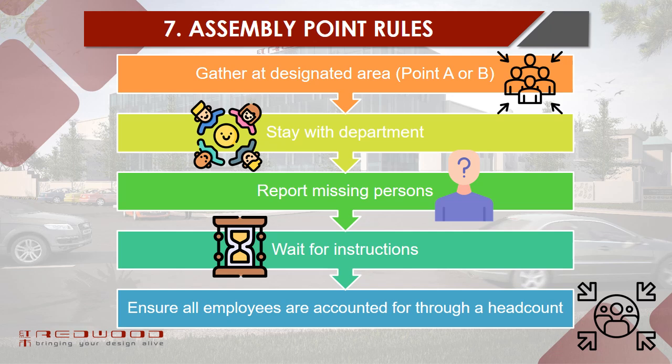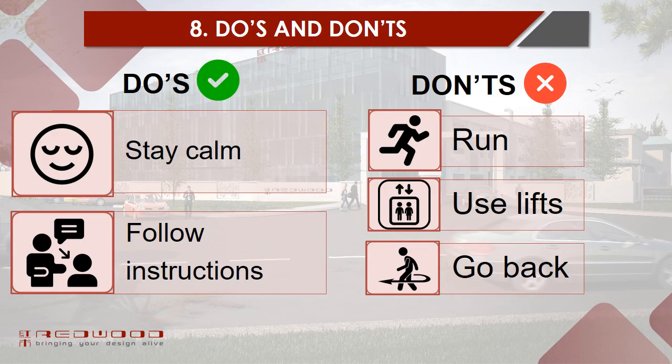During emergencies, do's and don'ts. Do's: stay calm, follow instructions from the emergency response team, use the designated emergency routes, assist coworkers when necessary, proceed directly to the assembly point. Don'ts: do not panic, do not use elevators, do not return to the work area to retrieve belongings, do not ignore safety instructions, always remain with your assigned group.